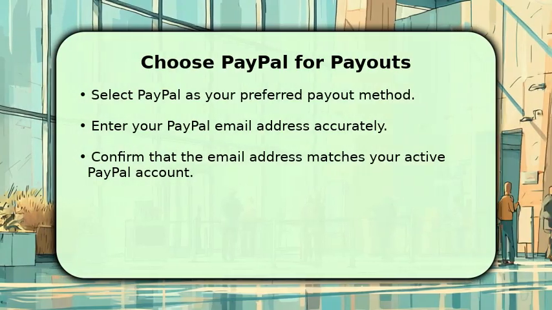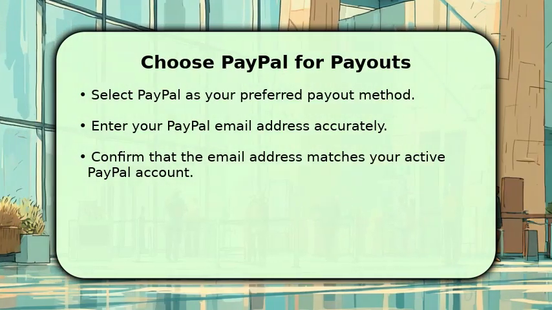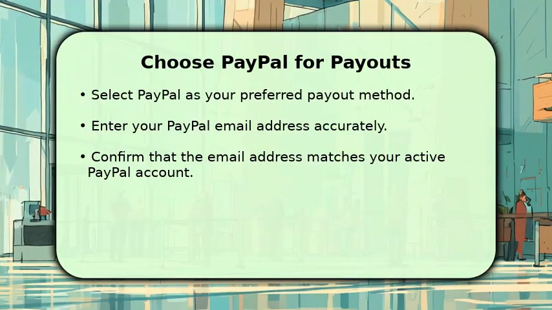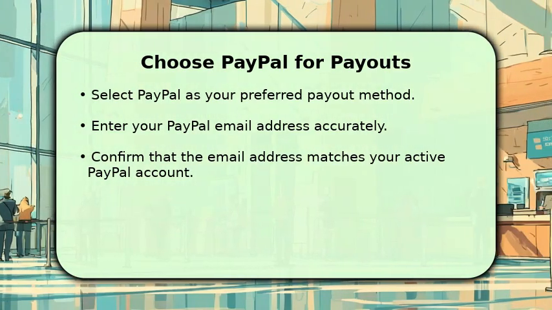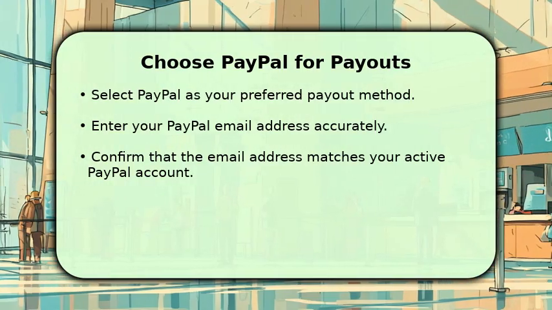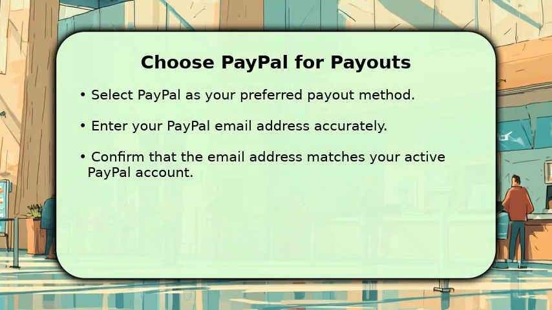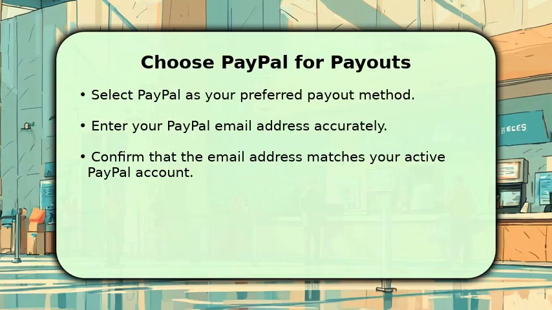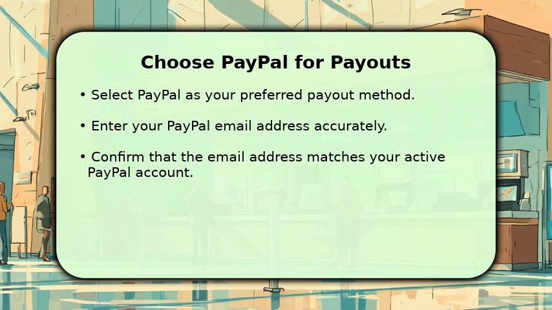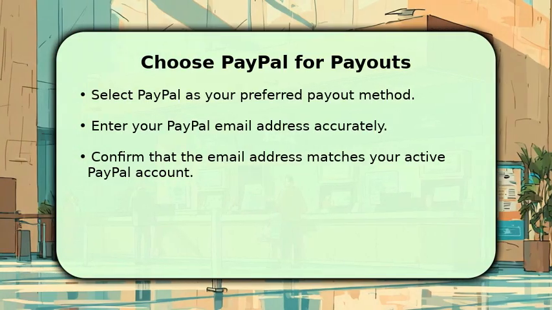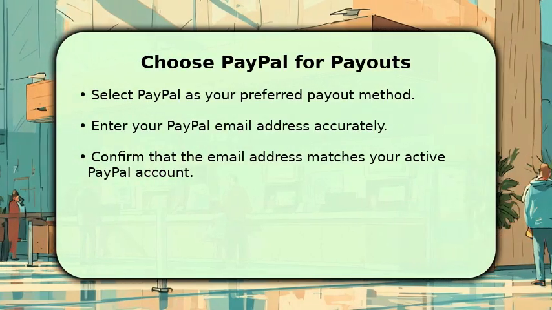Next, within the payment settings, you will find an option to select your preferred payout method. Choose PayPal from the available choices. It is crucial to accurately enter the email address associated with your active PayPal account. Double-check this information to prevent any delays or issues with receiving your payments. Accuracy here is key for a smooth transaction process.